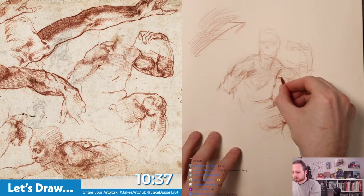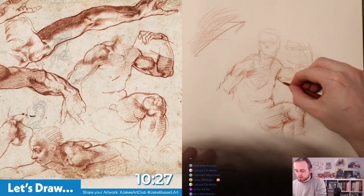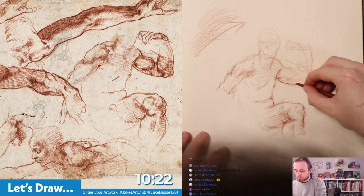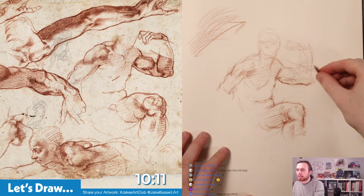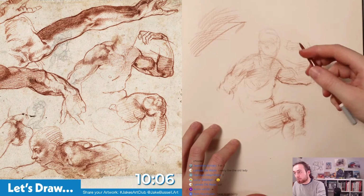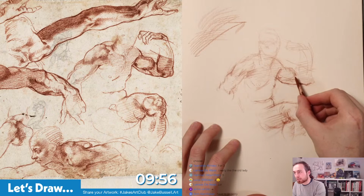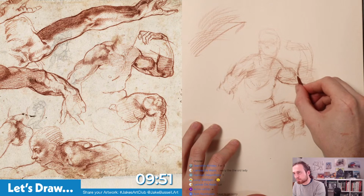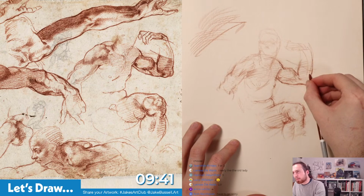One thing they're so good at is saving up the line weight for where it's really important, where it's really descriptive. I think you'll agree, as beginners, we all sort of go in there heavy-handedly with the pencil and make real dark marks, and then we are often rubbing out from that point. But the masters would save that darkness for when it's telling the right story of muscle or shadow. Keep them nice and varied.